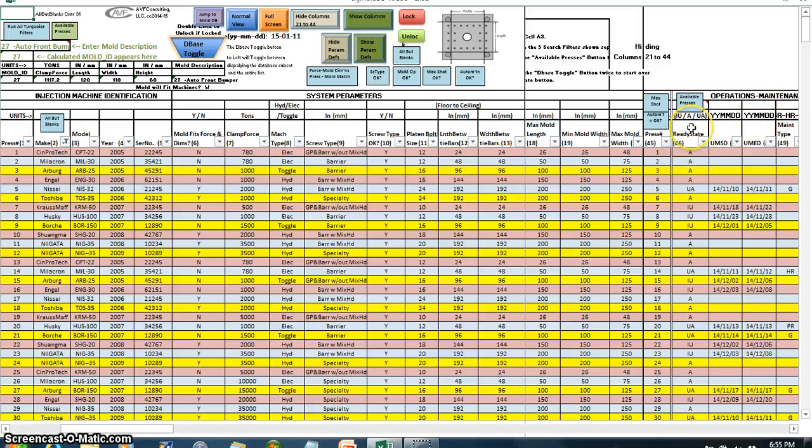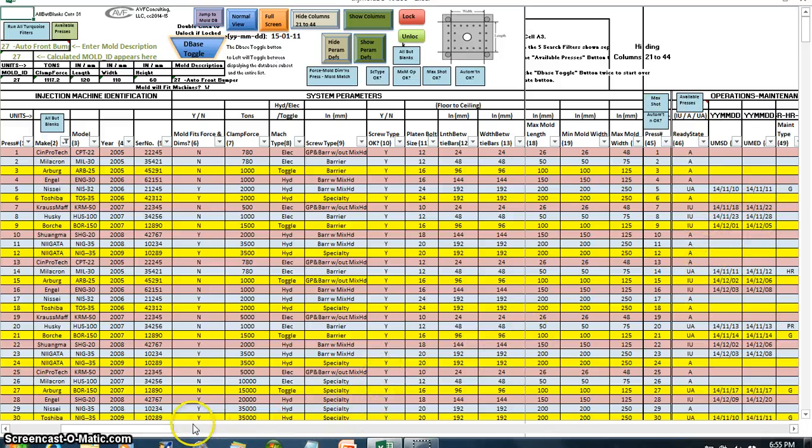For example, if your maintenance organization keeps a tally on which presses are available, which are in use, IU, or which are unavailable because they're being maintained, either greased or hoses replaced and so forth, or is the press available?